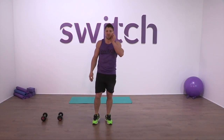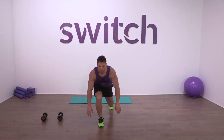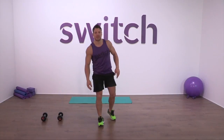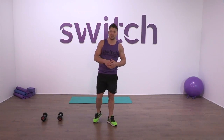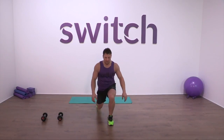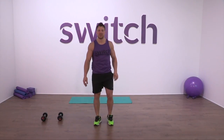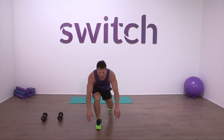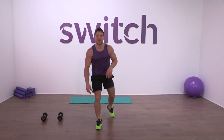Okay, so we have a very good coordination. So, reverse lunge, go down, go forward, touch it. Kick, come back in lunge, and come back again. Okay, I'm going to do one of each leg, slower again. So, reverse lunge, down, touch, kick, reverse lunge, and come back. One more time, reverse, down, touch it, kick forward, reverse lunge, and come back.